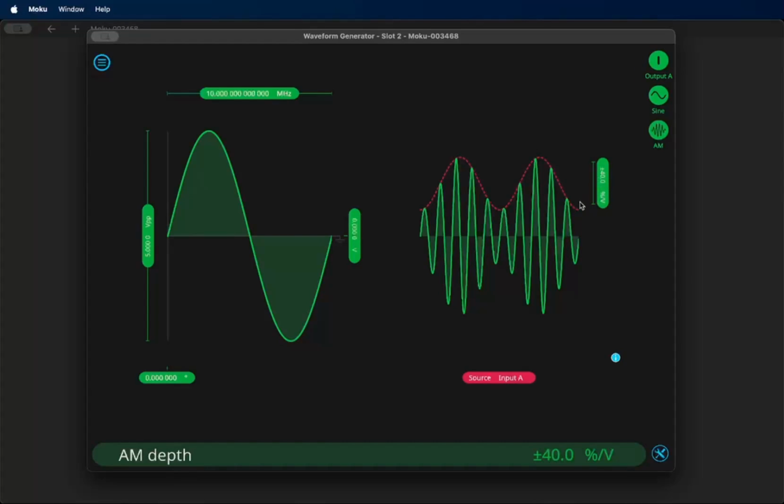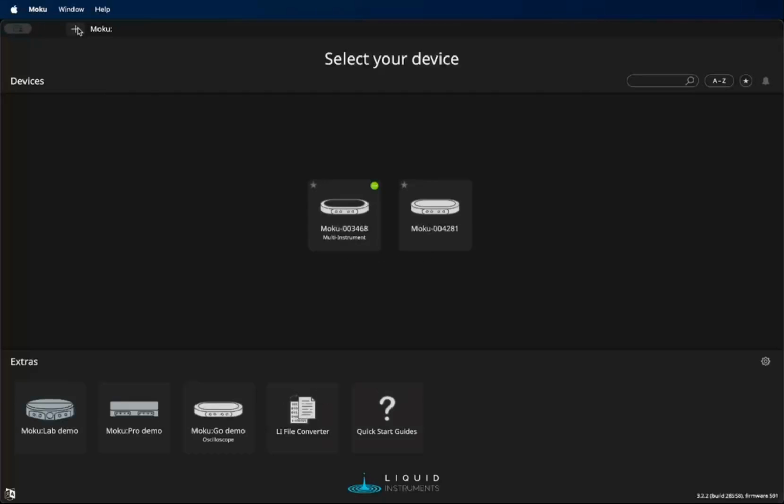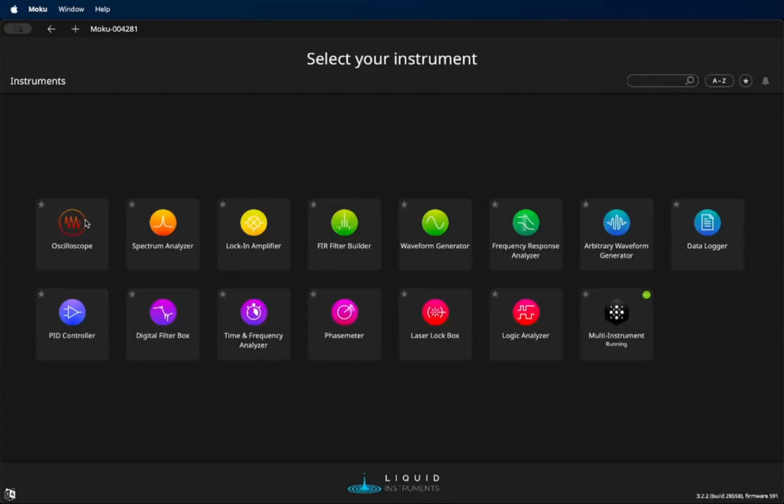We're going to look at the transmitted analog signal using another Moku Go. In my setup, I have two Moku Go that are physically connected by a BNC cable. If I click on the plus icon in the top left, I can open another window where I see both of my instruments. We've been using the one on the left for signal production, so now let's look at the one on the right. Click on it, and we'll use the oscilloscope in single instrument mode for now.